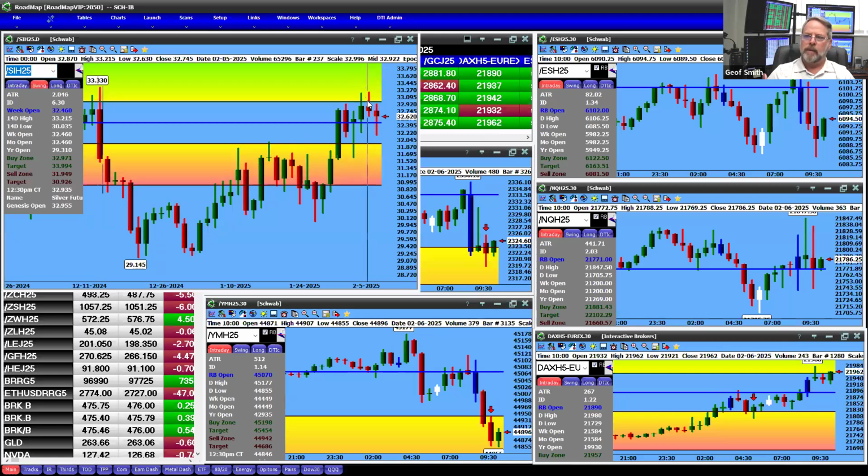And if you can ever get above that 33 and close above it, it'll probably get more strength, and you'll probably see gold and silver take off a little bit. But right now they're hitting some natural resistance areas. So if you're in gold or silver, don't worry about the pullback. It's totally normal, and that's just how the traders do it. I don't know why they do it that way, but they have a tendency of doing it.